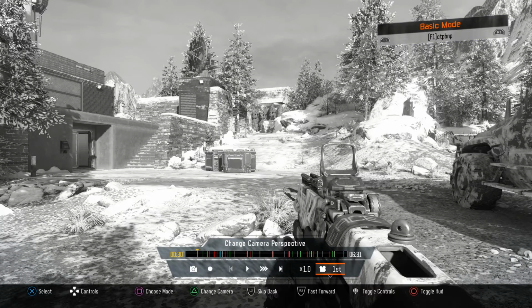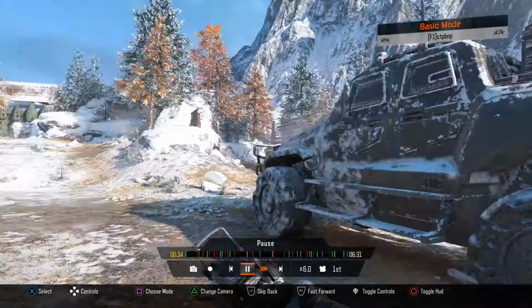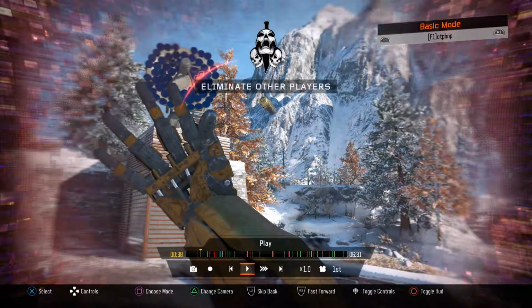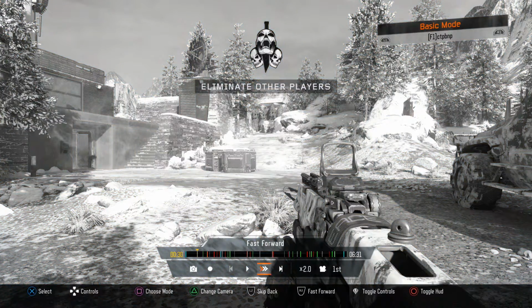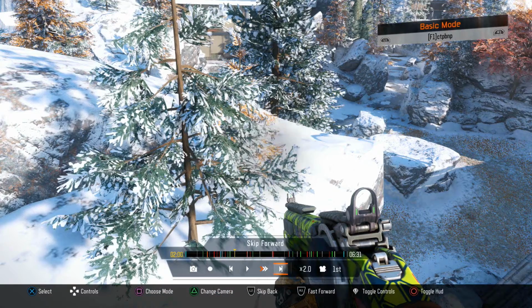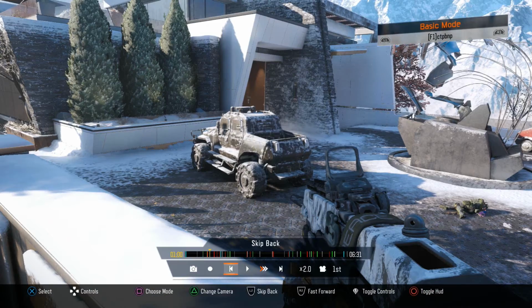There's skip back, which will just, here, let me just show this. Fast forward, it will speed up, and then there's rewind, or you can go over here and press skip forward, and it will just skip forward in time or skip back in time. And then over here, there's adjust playback speed. You can go down to like 0.1 for your cinematics, or you can go all the way up to like 2 or 6. I think the maximum is 6. Yeah, the maximum is 6.